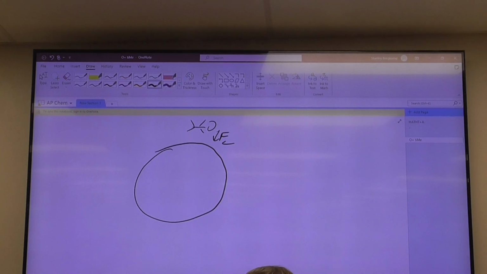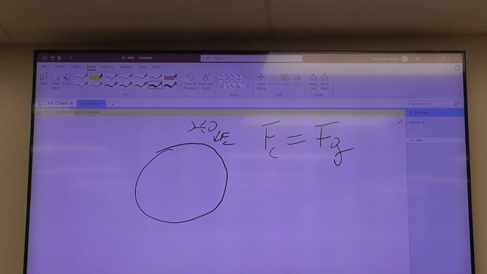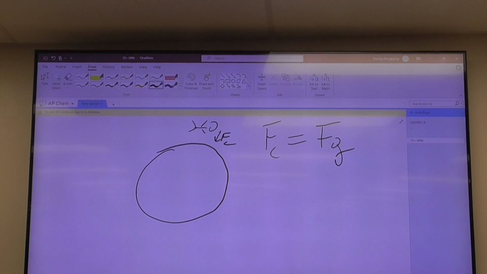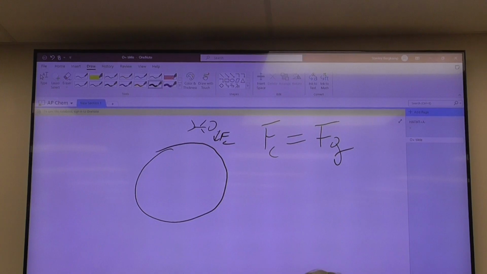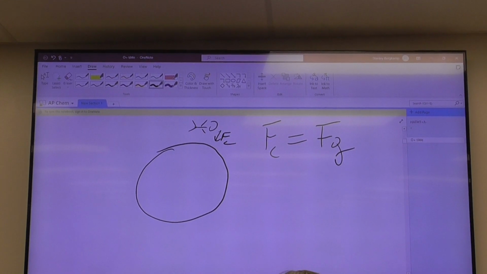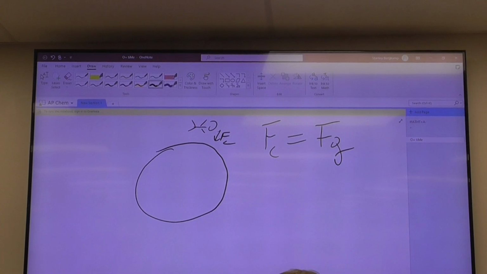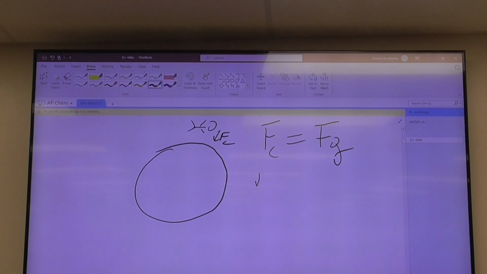So what we're going to do is let the centripetal force acting on Luke be created by the gravitational force acting on Luke. Okay, so we're going to set these two values equal to each other. And that's the only thing that can happen, is that the centripetal force has to equal the gravitational force. Because there's nothing else. There's no friction, there's no strings, there's no chains, there's no cables, nothing. Gravity has to create that centripetal force. Okay. Now, the first one we're going to use is m v squared over r.